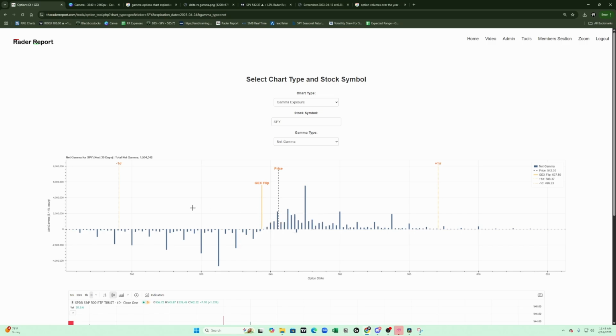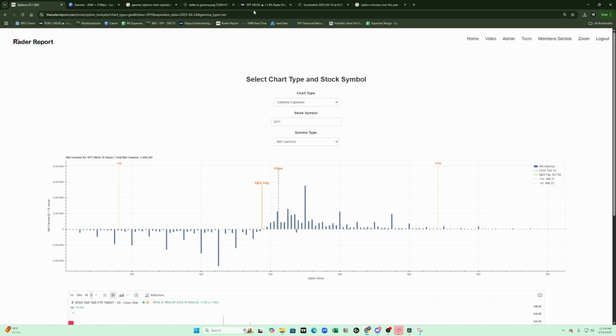Now, all around, you can see right here, there's a standard deviation, and then there's a gamma flip. This GEX flip is where, from the standpoint of the dealer, it flips from negative to positive, or positive to negative. These are always going to be pivot areas, and this is where you can expect a major change in market behavior. Oftentimes, you'll see a mega gap up or a big pivot off of this level, and then the environment changes once again.